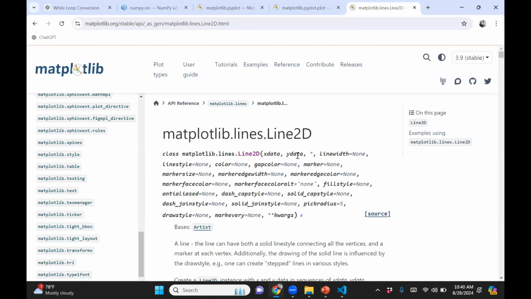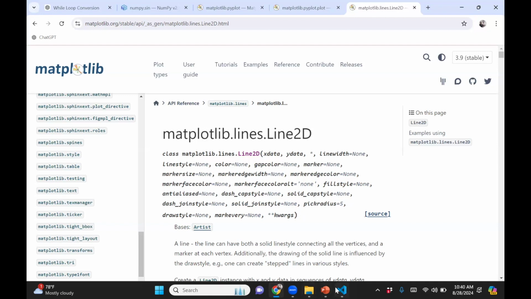What you need here is to give the x coordinates of the two endpoints and then the y coordinates of the two endpoints. So if I'm going to draw a line right on top, that line sits at, left side is x equals 0, y equals 1, and the right side is x equals 2 and y equals 1. So the x coordinates are 0 and 2, y coordinates are 1 and 1.